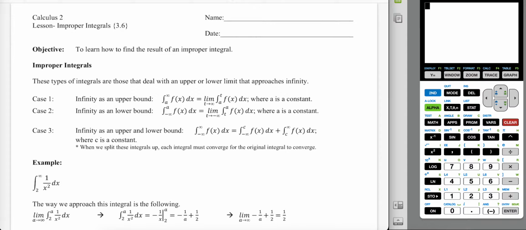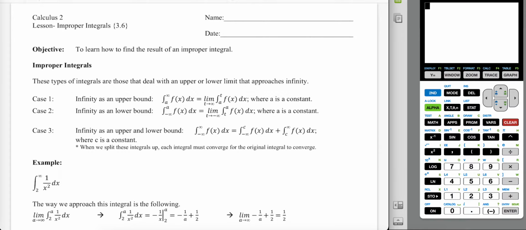So what we do is we actually use limits because in the process of finding a limit, we have techniques that allow us to approach infinity. So while we can't actually get to infinity, we can see what the behavior of a function is as we get closer and closer to infinity. All right, so what we do is we swap out an infinity for some dummy variable and apply a limit as that dummy variable approaches infinity.